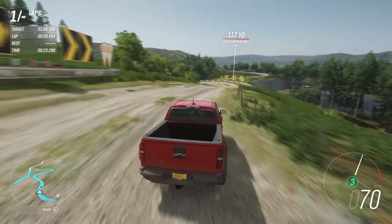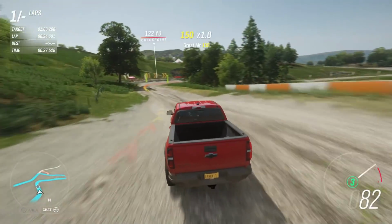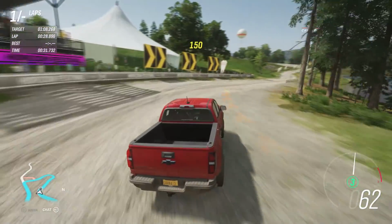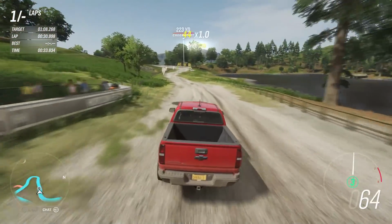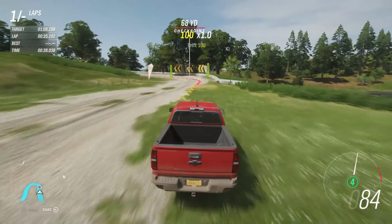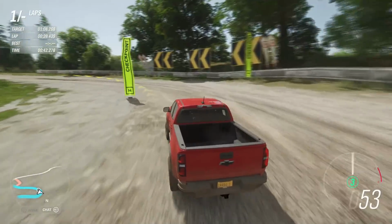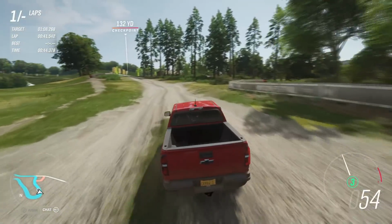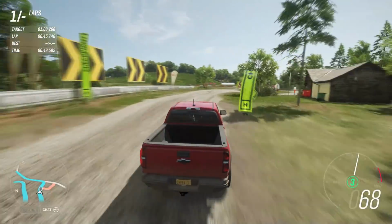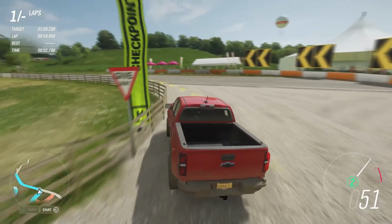I can already tell just going through these corners that the Colorado is significantly faster, as we were actually just able to get air off of that bump right there. I don't believe that we got too much air off of it with the Ranger Raptor. However, going through that corner, the stiffer suspension definitely made itself aware. As we come through this one, we are actually sitting in third gear. We are in a lower gear than what we were in the Ranger Raptor, and we actually had to gear up instead of gearing down going through that corner.